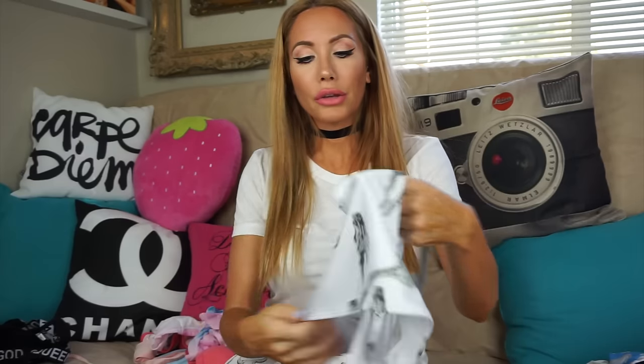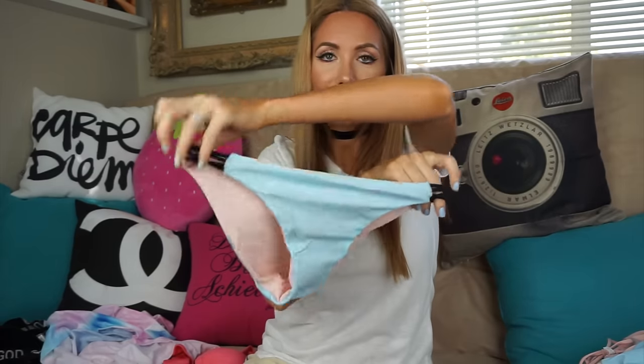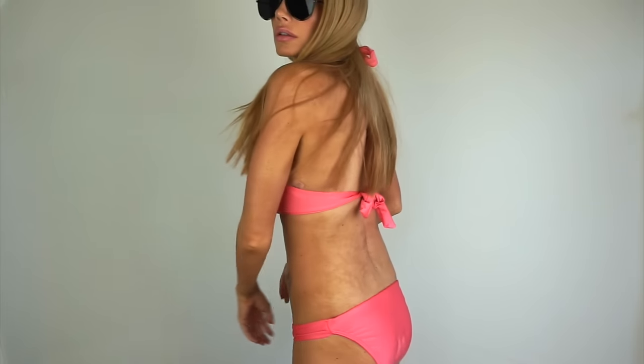This next bathing suit is super cute — it has these, I don't know, bullhorn-type details, and I just thought it was a really cute bathing suit. Here are the bottoms. It just didn't look as cute on me, but it would look cute on a lot of other people. This next one is a size large — my boobs are huge, so it didn't fit me very well, but it's really cute and cozy. The quality is really good — I've been really impressed. It's also reversible: pink or blue, which I thought was cool. This last one wasn't one of my favorites, but on certain body types these bathing suits will look better.